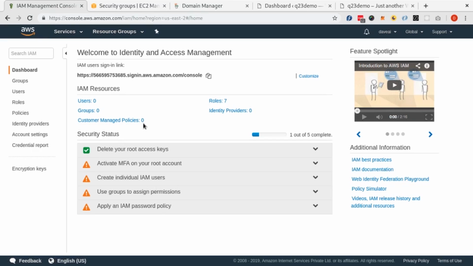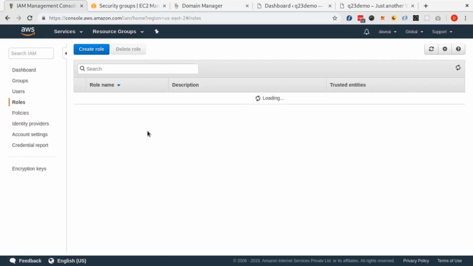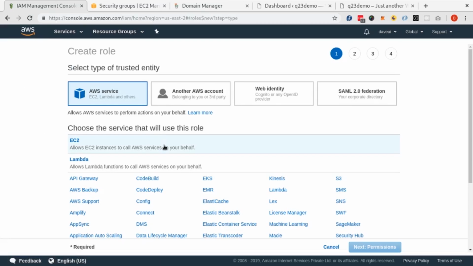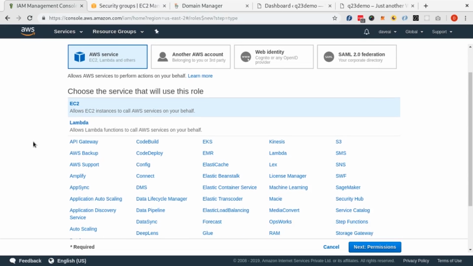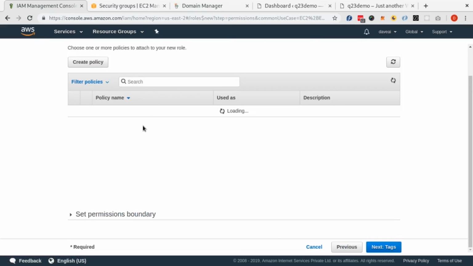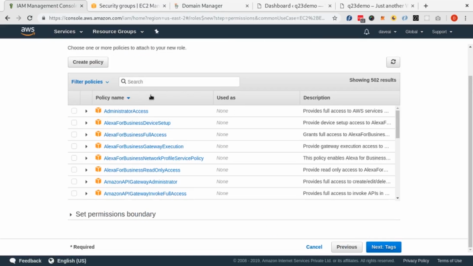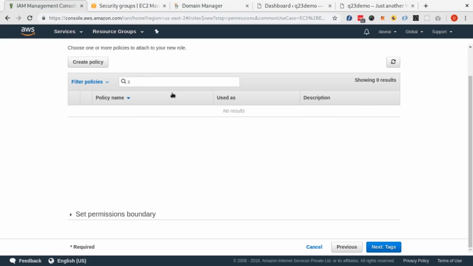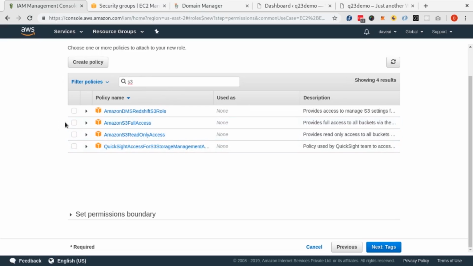That is actually, let's go to roles, then create role, and I want my EC2 instances to connect to AWS services such as S3 and others, and according to that I'm going to create a role. In this role I put S3 full access.